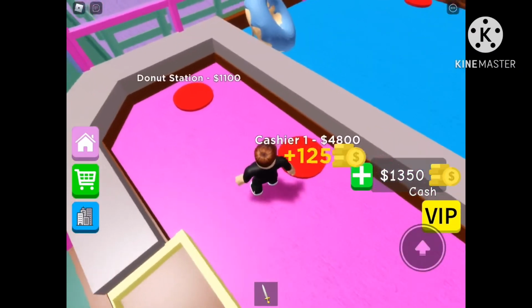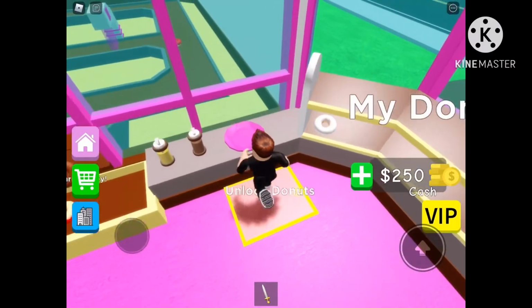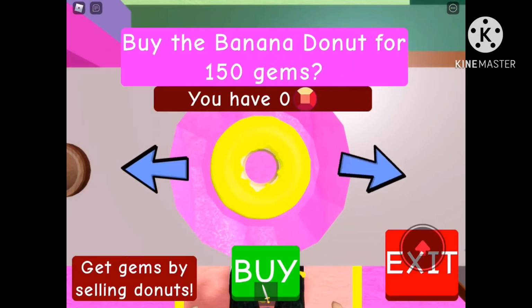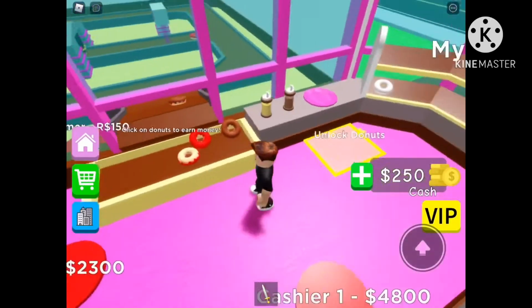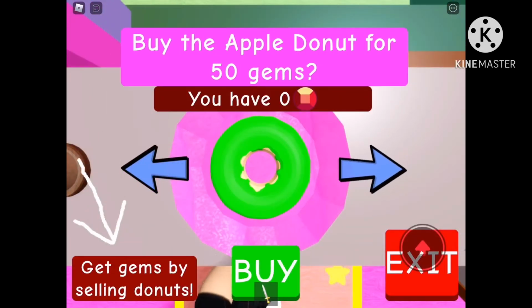I need workers, but I don't have enough cash yet. Unlock donut. How do I unlock donut? 50 gems. Where are gems? Where are gems? I have zero gems. How do I get gems? How do I get them?